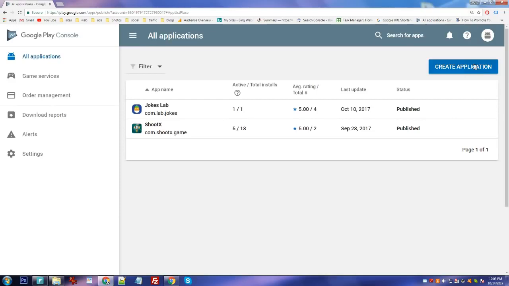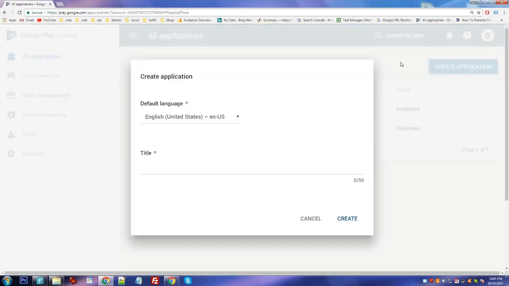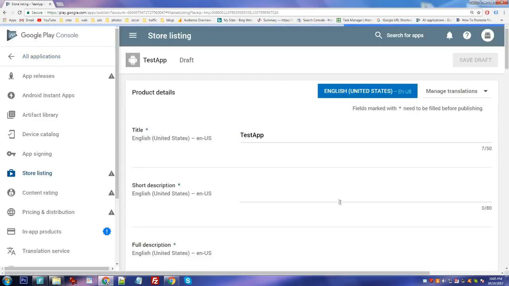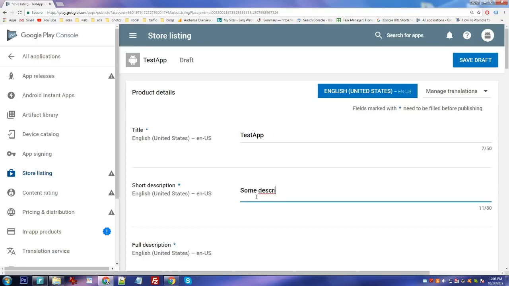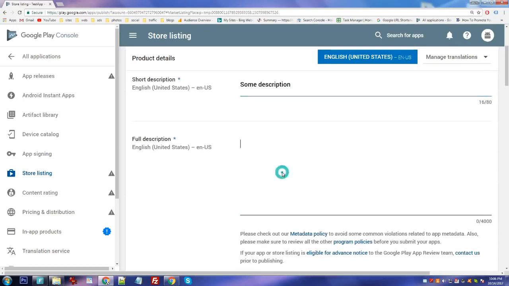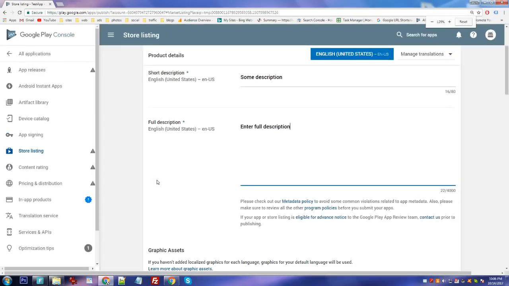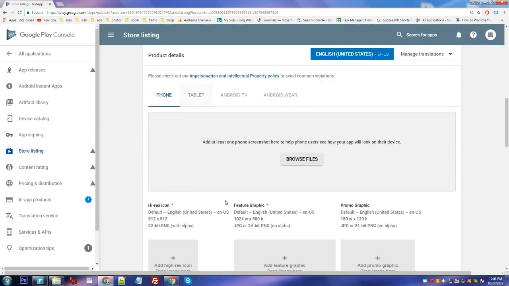Click on Create Application. Choose your language and enter your app name. Enter your app description. Add your screenshot here.